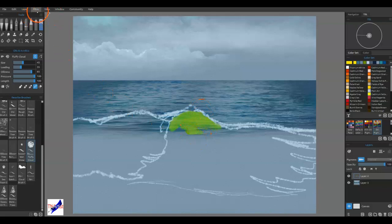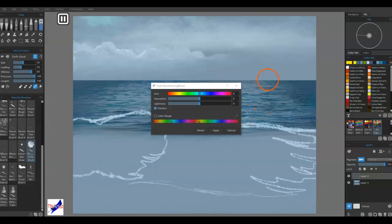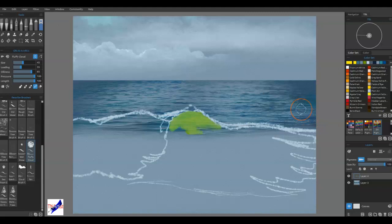I'm going to come up here to filter, hue saturation. Reduce the saturation ever so slightly. Apply it. So that way, it gives me a little bit better of a look. It's not quite in your face. I want it to be bright, but I don't want it to be like, ugh. That's a technical term, by the way, in case you didn't catch that.